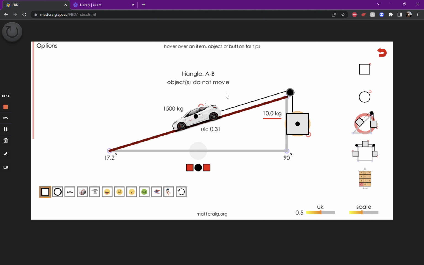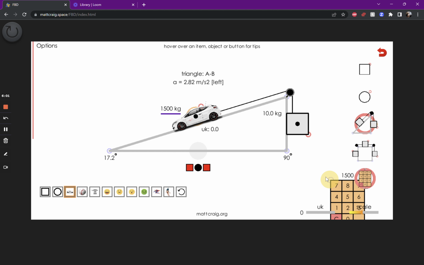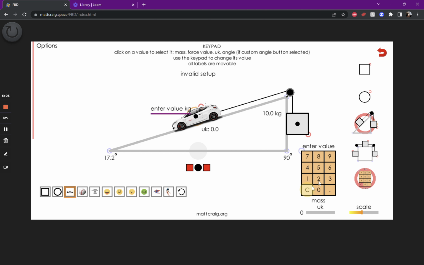You can edit this box and you can see now the objects don't move. Or I can move the friction down to 0. And now, of course, the 1,500 kilogram car will, of course, outweigh the 10 kilogram box here. Or we could change that mass to make it a little more realistic for this problem. Maybe we'll make it a 20 kilogram mass. Okay.